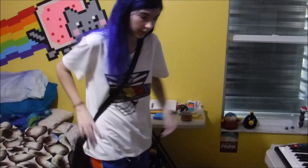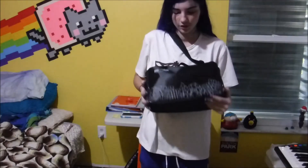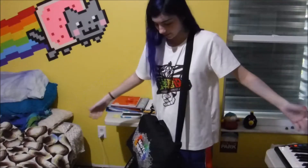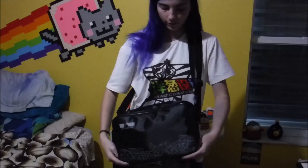As for actually wearing them, here is the Chiii at its longest length and at its shortest length — it works best just as a purse. Here is the Moyu bag at its longest length; this one's considerably heavier because it has about four times more cubes. And here it is at its shortest length. Two things I forgot to mention: both bags have handles so you can hold them like a briefcase, and two zippers at the ends.